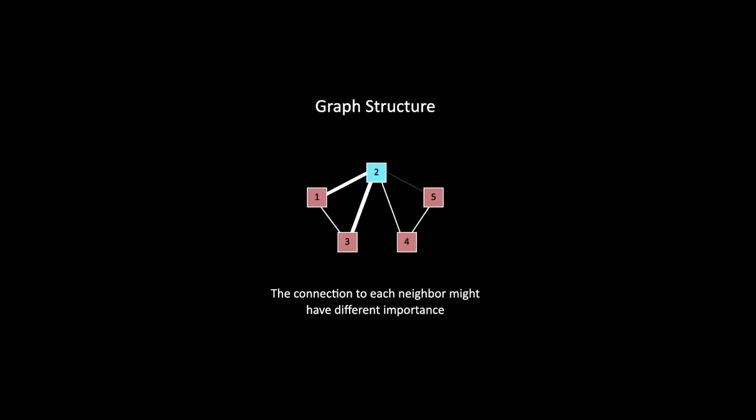Remember, when we use graph neural networks, node embeddings are generated for each node, and we use those node embeddings to perform predictions. The predictions can be node classification, link prediction, or graph classification, or something else.